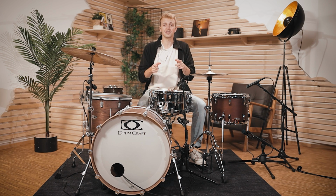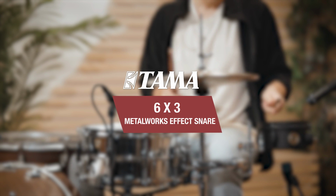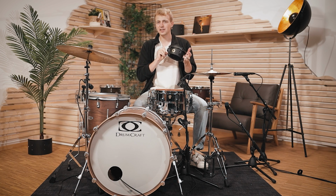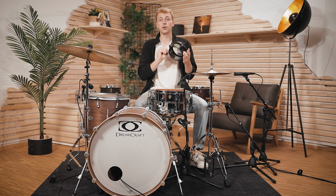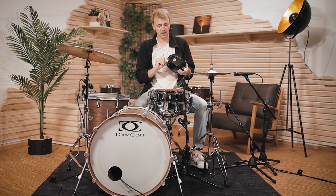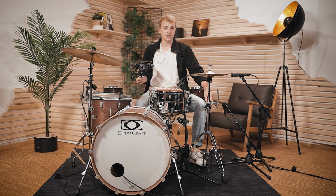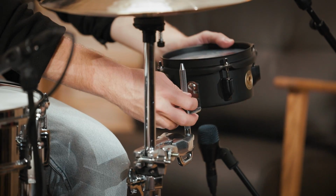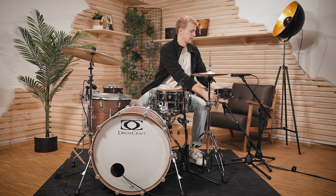And now let's go on to the last snare in this list, and that's actually also the smallest. Now coming from a very large one, this Tama 6x3 Metalworks effect snare is something very different and looks more like a toy. They come in 14, 10, 8 and 6 inches, and they're all just 3 inches in depth. What they also ship with is this multi-clamp that enables you to place it wherever you want on your drum kit. Here, for example, I'm gonna just place it next to the hi-hat so I can play it as a second snare. Get some mics in place.